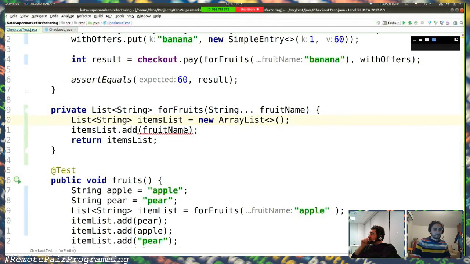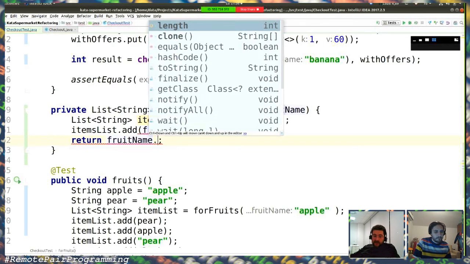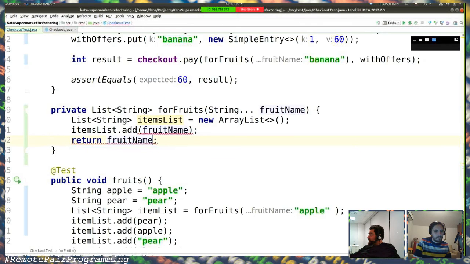So at this point I think I just need to return this, or no, this is util list. This actually does the same as passing an array. I don't know if for list there's another range method or stuff like that.